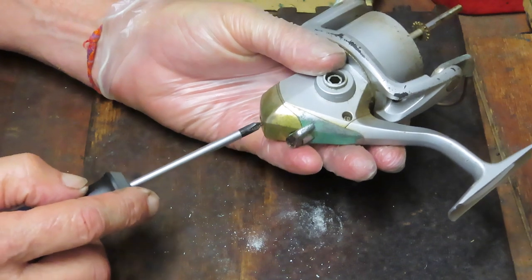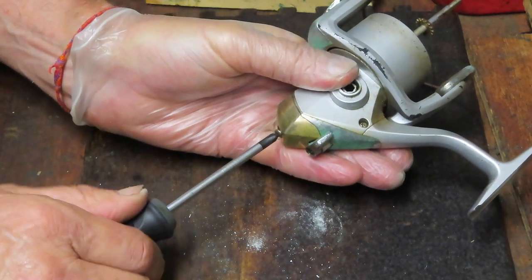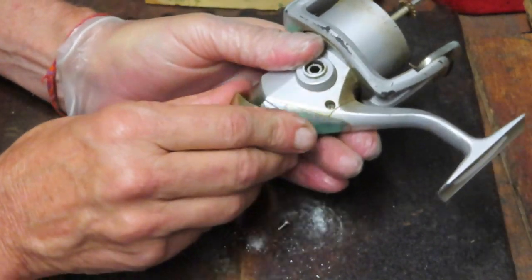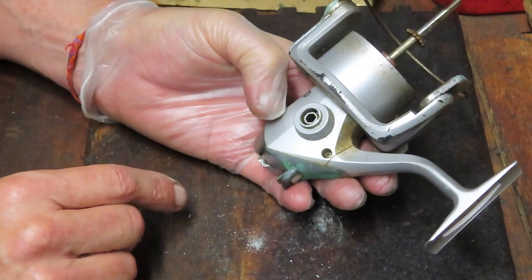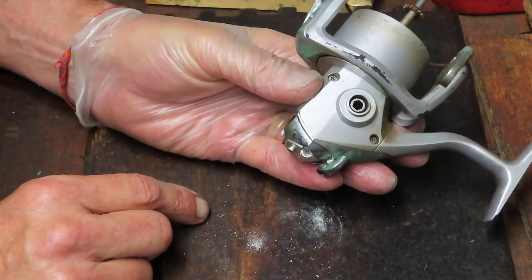Sometimes these get rebranded as a whole bunch of different things. Sometimes they go out as trade reels. Sometimes they're sold as Daiwa. I don't know if Daiwa is doing trade reels these days, but regardless, if you don't find any branding stamped into the side plate, there's a chance that it might appear as something else in the same lineup.